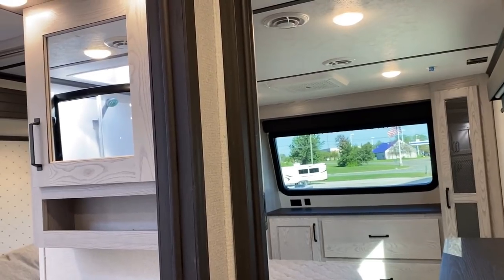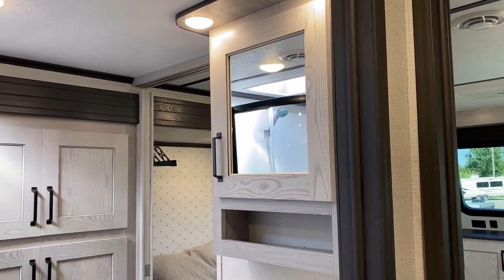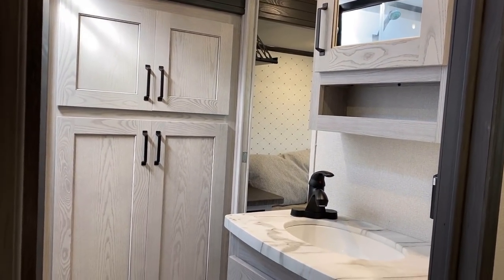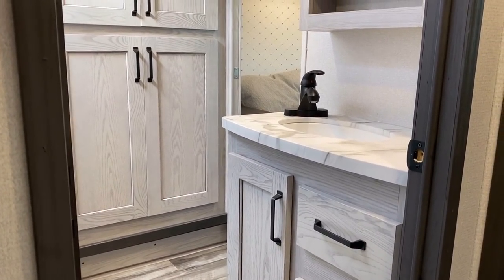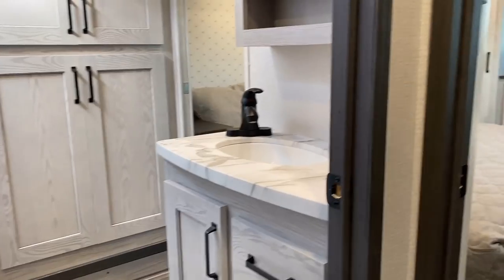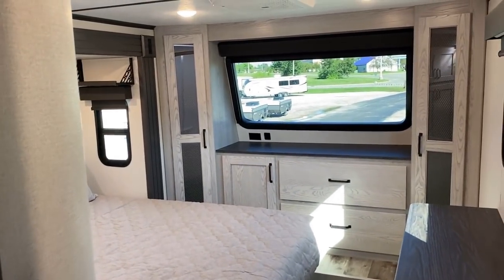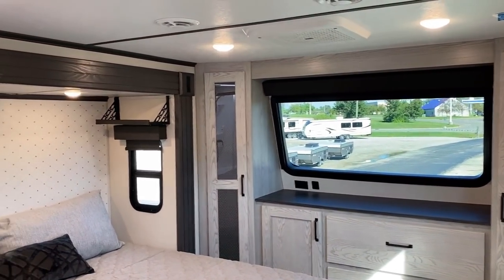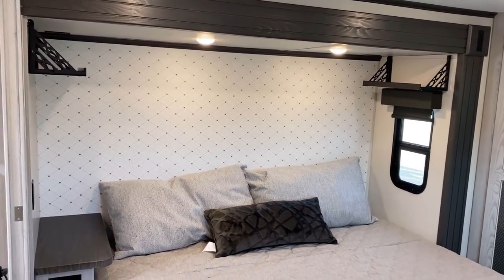On the way upstairs — this is one of the very few Montanas that has this upper deck. This and the 295 actually share the exact same upper deck, and it's another one of those things you're either going to love or hate with not a lot of in-between. Let's start up here in the bedroom instead of always doing the bathroom first — shake things up today.